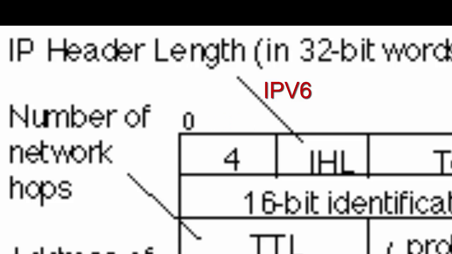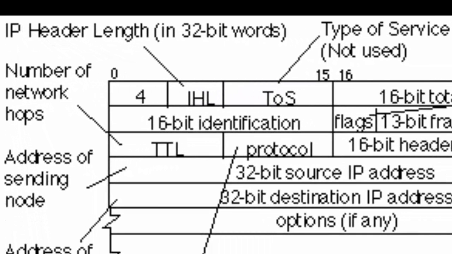And then let's come to the second point, that is header length, which is about 4 bits. It is the Internet header length, telling the number of 32-bit words in the header. Since an IPv4 header may contain a variable number of options, this field specifies the size of the header. This also coincides with the offset to the data. The minimum value for this field is 5. Being a 4-bit value, the maximum length is 15 words. So if we calculate 15 multiplied by 32 bits, the output is 60 bytes.